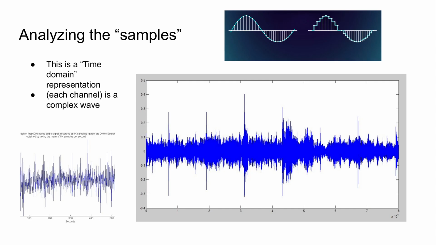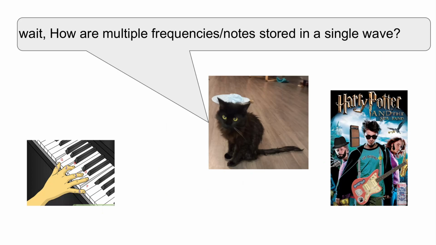It's sampled like that. This is what's called a time domain representation because the x-axis is time and the y-axis is the position of the speaker head. So you get something that looks like what you have on the bottom left here. This is what you have in Audacity. So the two waves for the left and right audio channels. That's another important thing. You have two channels because there's a left and right speaker, and you want to create a kind of 3D spatial effect doing that.